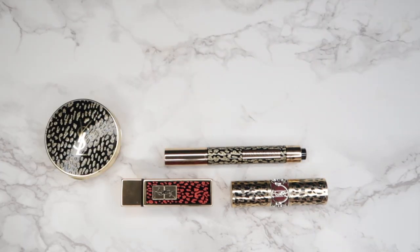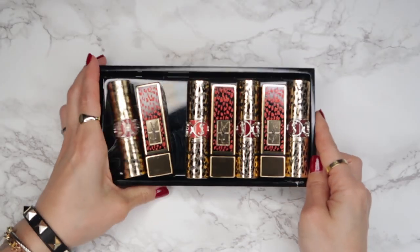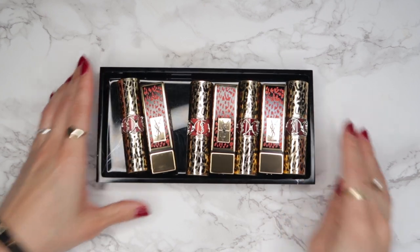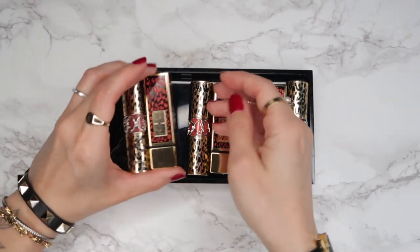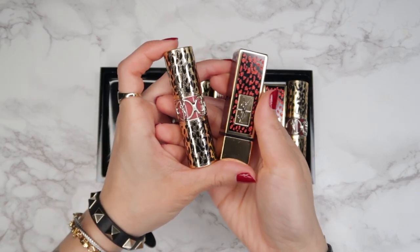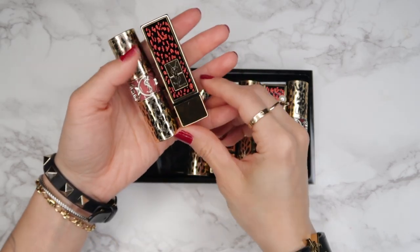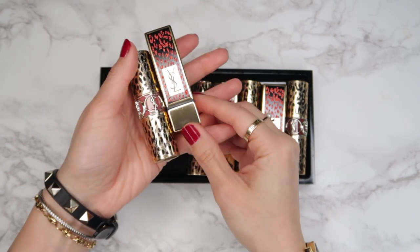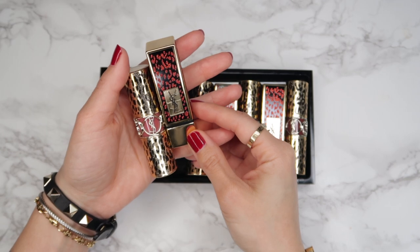Hello and welcome back to Lipstick, a channel dedicated to lipstick swatches. My name is Natalie and today I'm going to be talking about two YSL products: the Rouge Véloute Shine and the Rouge Pure Couture Shine lipstick. Both of these are in the limited edition gorgeous baby cat cases, and I love anything limited edition — I particularly love the baby cat print because it is so iconic to the YSL brand.